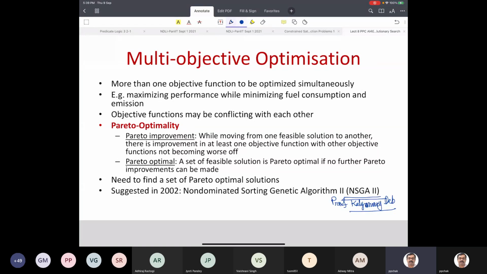He's my batchmate at IIT Kharagpur in mechanical engineering. His brother is Professor Devashish Deb in mining engineering. He developed this concept of the non-dominated sorting genetic algorithm, version 2, suggested in 2002. This is probably the most cited engineering paper that has come out of authors in India in a long time.